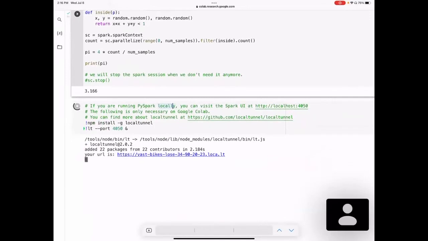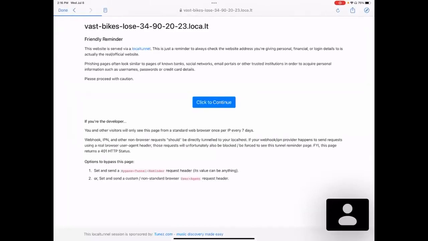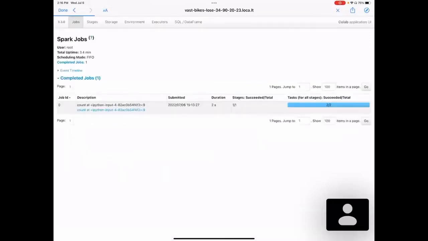And what else? This is a trick I found online when people are trying to use a local tunnel, which is a JavaScript package that can create a tunnel through another online service, which is provided for free. I believe it's somewhere in Italy. I forgot where it is. But when you click it, it'll point you to a server, and the server will be tunneling through your Google Cloud server, linked to the port exported by the Spark UI, and give you access to all this information I already showed you here. You can explore this when you have time, but it's a very, very nice user interface for you to keep track of all the jobs and even look at the performance for different tasks yourself.